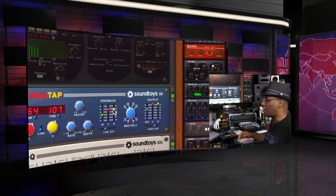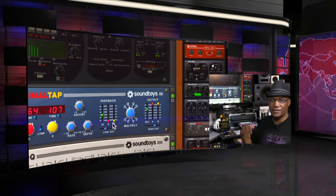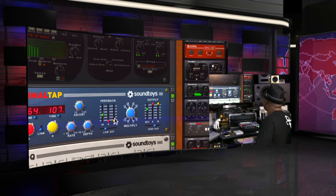It's taking off, oscillating. Now let me pull this down. See, now it's not oscillating as much. It's still oscillating a little bit because of some of the other settings I have. But you can hear how the delay is kind of in there.